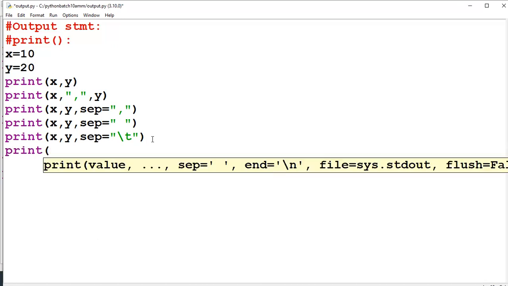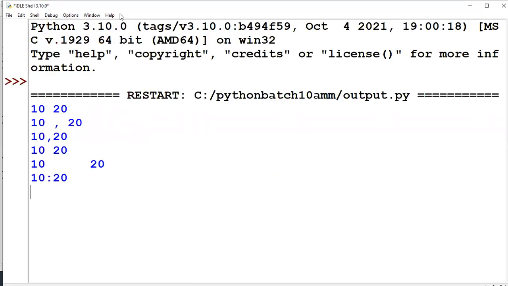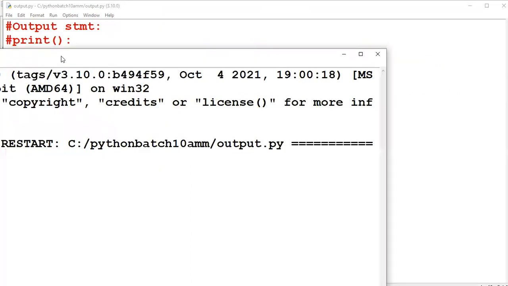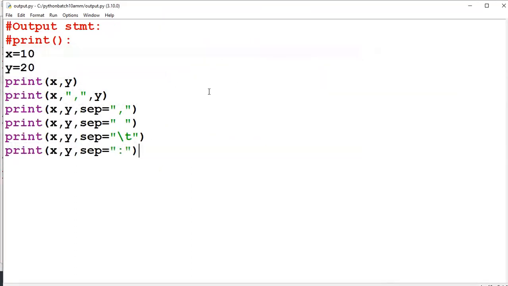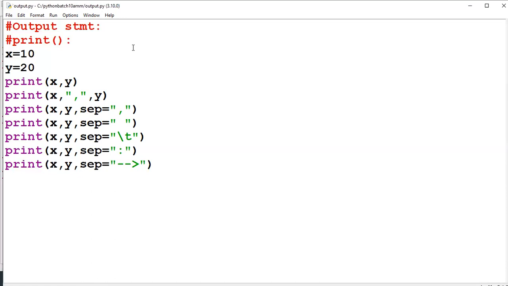Print x comma y comma separator. What separator do you want? Like a colon, ratio, 10 is to 20, I want. Observe this. 10 is to 20. In this way I want. Any kind of separator. If you want some kind of dependency, sep equal to, like I want 10 gives 20 in this manner. Run module.